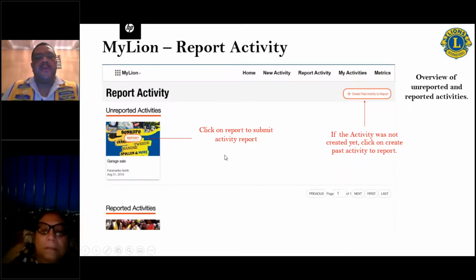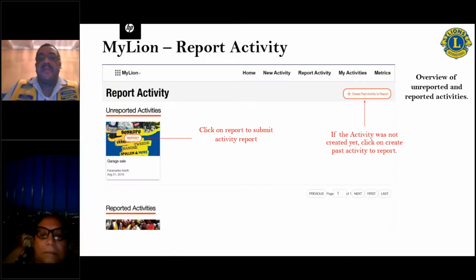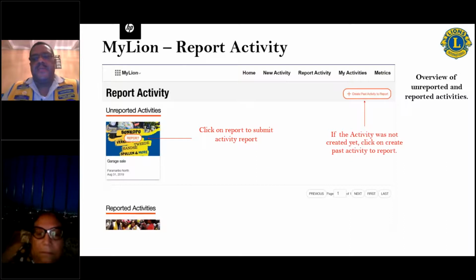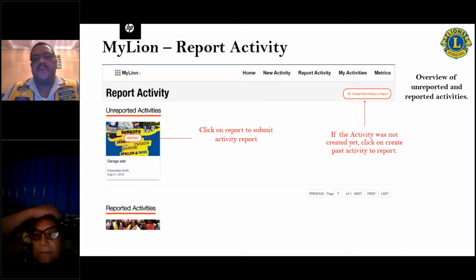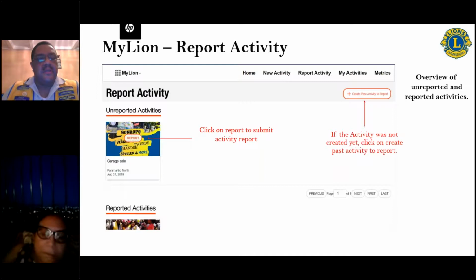So everybody who creates an activity, so all the committee chairmen, even the president who wants to create a meeting, the fundraising chair, once they create an activity, it's categorized as unreported. So you'll see everything there, all the upcoming events will be there as unreported. Once an event has taken place, and the committee chairman has added the information, who served and everything, the fundraising event, how much funds was raised, you as the secretary will review it, see that you have pictures uploaded, and then you will complete it. Once it's completed, it will be shown under reported activity in the lower section of the screen.